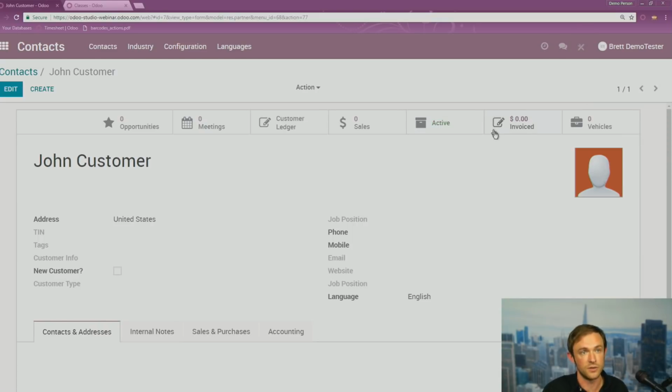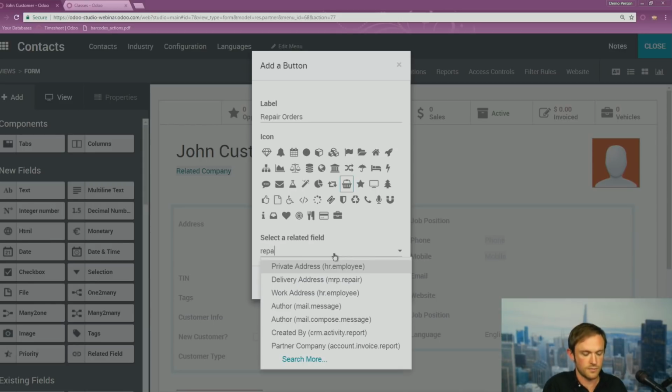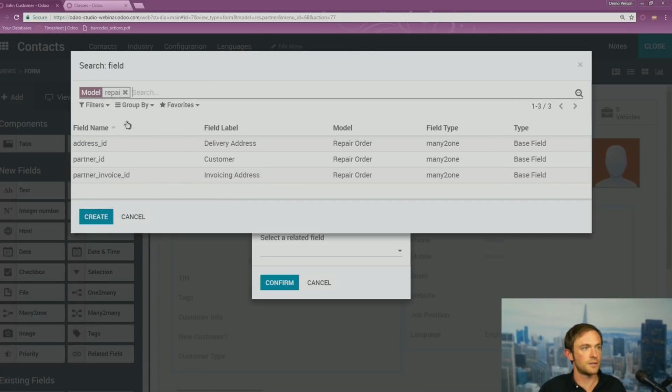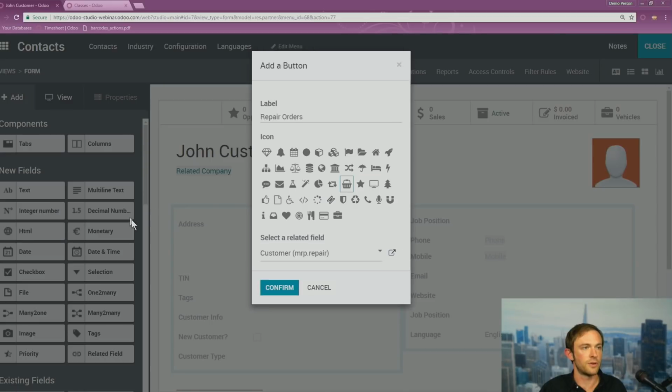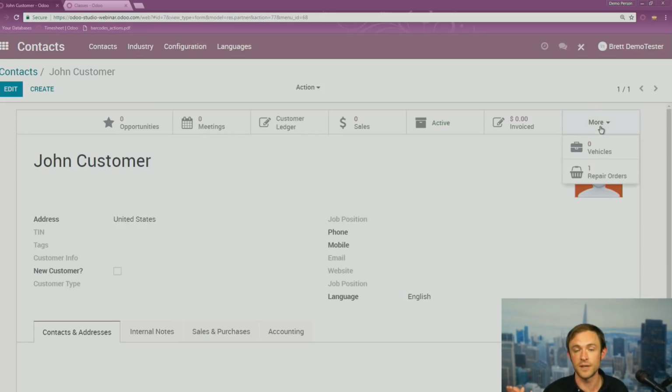So you can do the same thing where you choose a button up here, you say repair orders, and some other icon here, and choose the repair in particular. Search the model and partner ID repair order. There we go. Knowing exactly what model to select and what field to select, oftentimes you might need our help for that. We are happy to answer any questions and guide you through that or do it for you because there are so many different bits of data out there. But as you can see now, we have a linkage for repair orders.